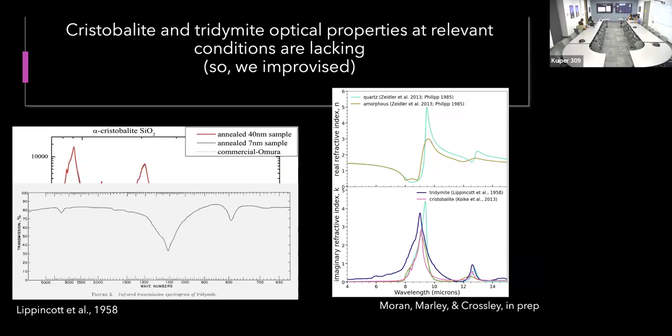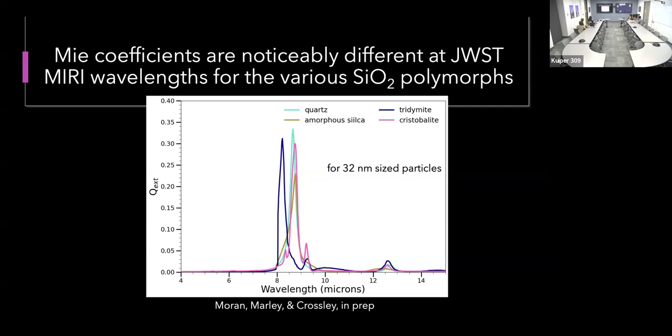Not really the same thing. In a perfect world, I would have lab data that I could do this properly, but this is really demonstrating that we need to do this better. So when you make up real refractive indices and then put it through a MIRI code, this is an example of the extinction efficiency. It's on the y-axis there as a function of wavelength for all of the different polytypes. It basically mirrors what we saw from the absorptive component, which is not surprising given what I fed it. But again, this is for a particular particle size, and you see that we are actually separating this peak out.